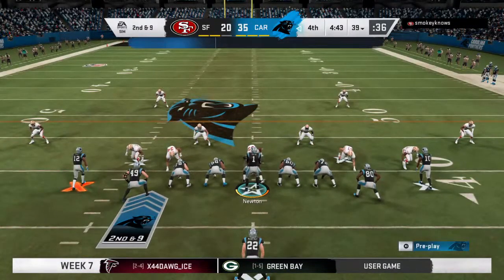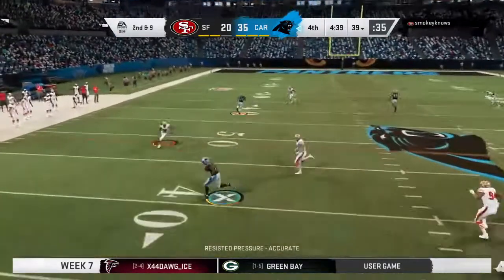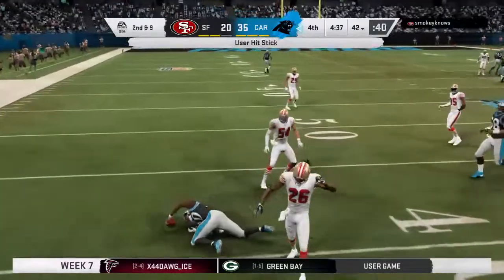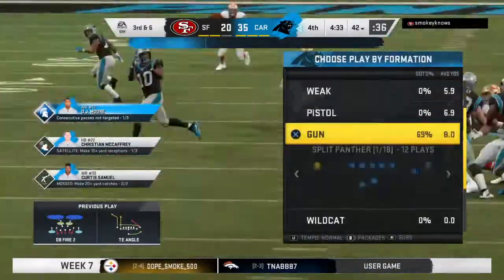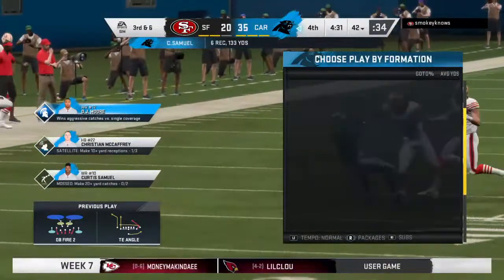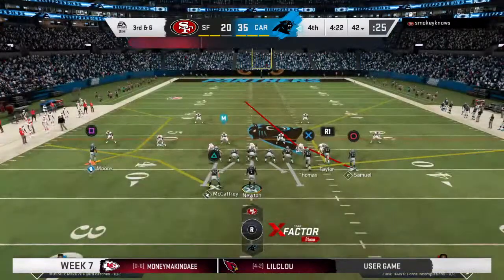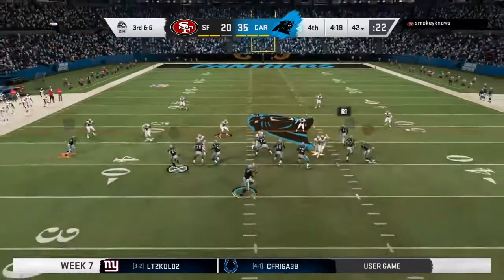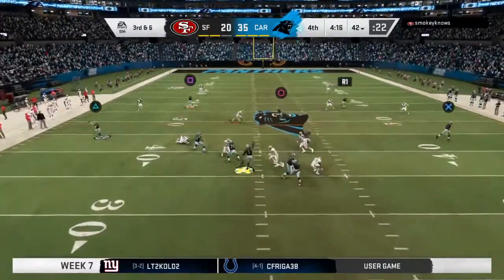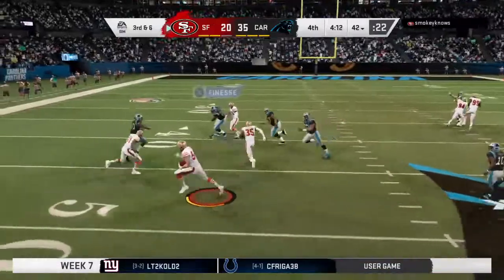You can't block me. You can't block me. On 2nd and 9, Newton. That's Samuel, caught left side. Only 3 yards on the catch. It's 3rd down. An ex-teammate used to tell me all the time, I hate experienced quarterbacks because no matter what, you really can't hide what you're doing. And I think that right there, he knew right away where the blitz was coming from, where his primary guy was going. And intercepted. Maybe the turning point they need.